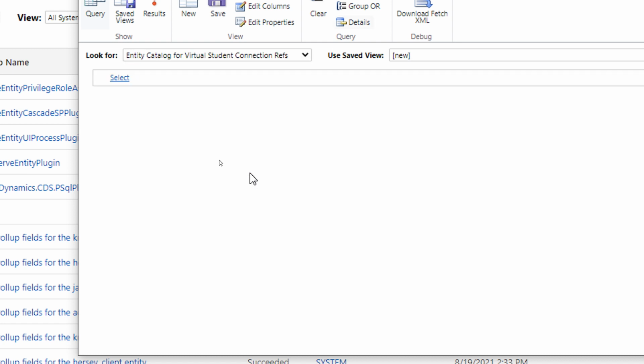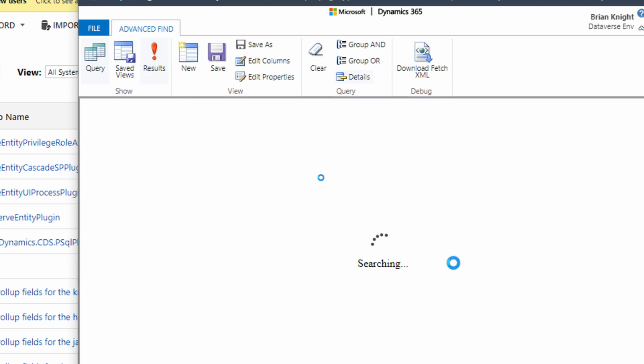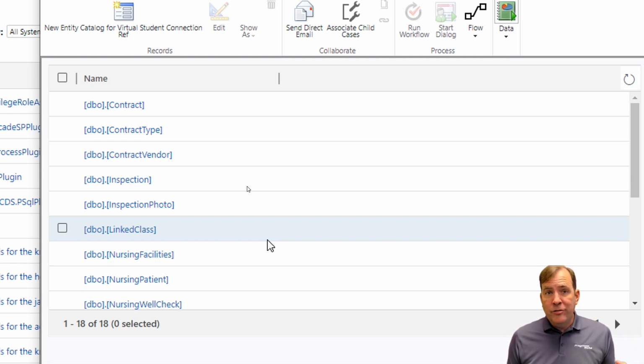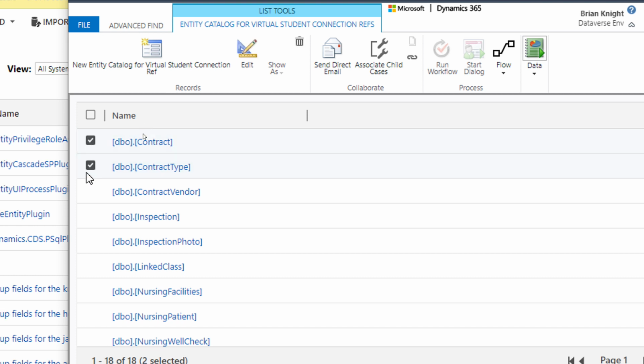When I select this and then I hit results, it's going to come back with a list of tables that are available for me to create these references to. Okay. For any table there are some restrictions behind it, but not a whole lot. You can do a whole lot with this. So our next step is a few gotchas. I'm going to create some problems here so you can kind of see these gotchas. The first problem, it looks like I can go through and check all these and just hit this option up top. Do not do that.